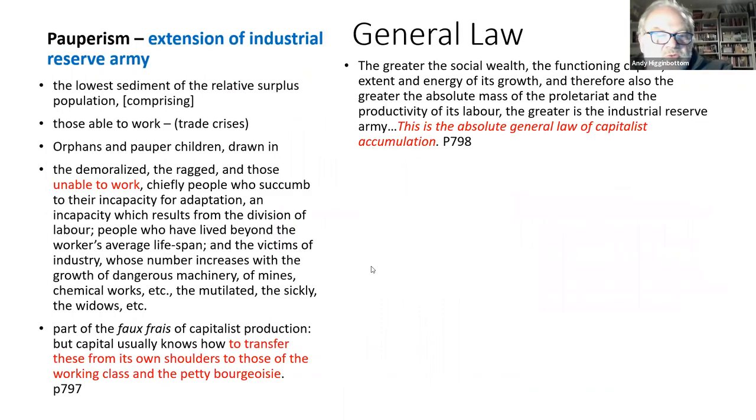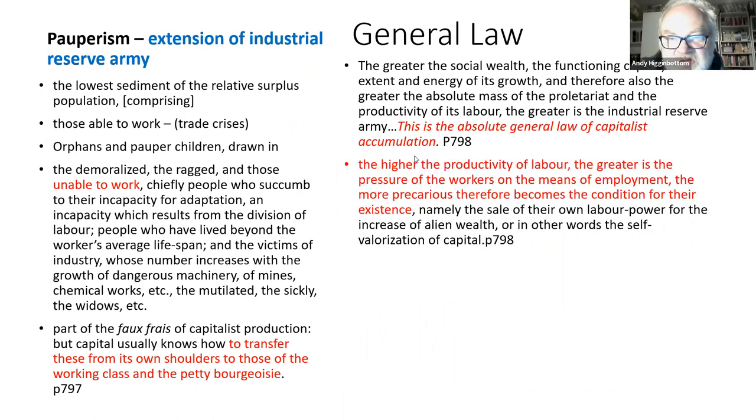A section of the working class is continually in pauperism, and some of these workers are generally unable to work. And this is a slight extension of the idea of industrial reserve army into an idea of, for capitalism, a surplus population, which writers are coming back to now. I mean, the idea of capitalism actually wanting to destroy whole sections, in a genocidal way, of the world population, right?